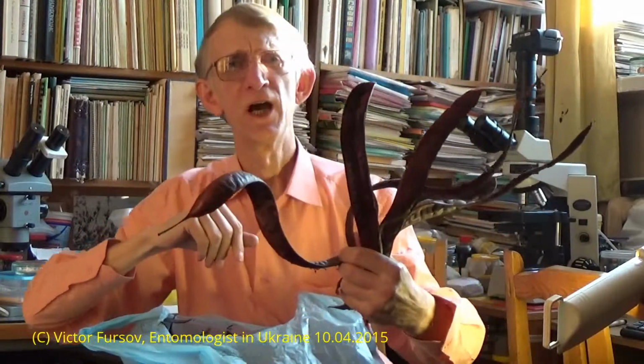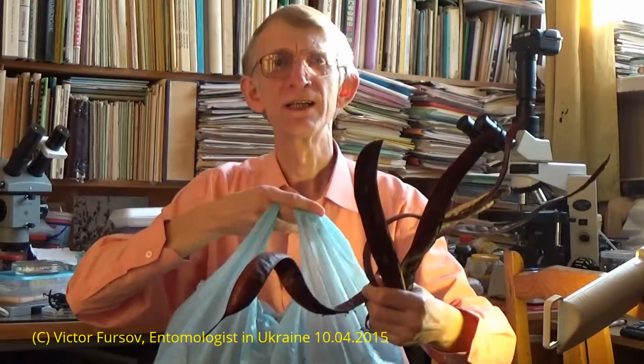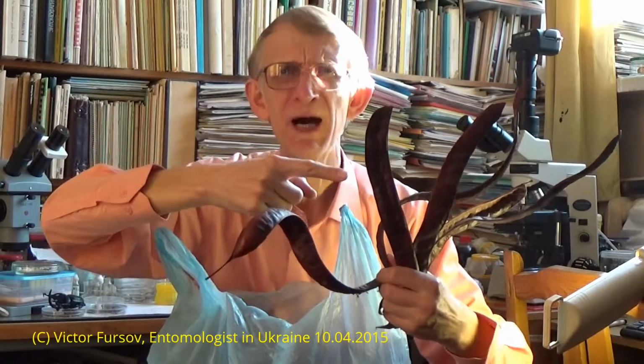That's a miracle, that's a story, that's fun. And why did I pay attention to them? Because in the winter time, all these buds were falling down on the snow. During this winter, I collected a lot of these buds, several bags, actually, with a very special smell, and with very special insects inside these buds.